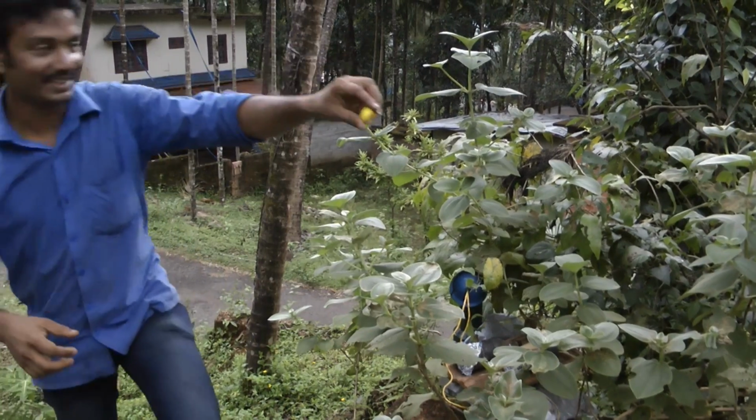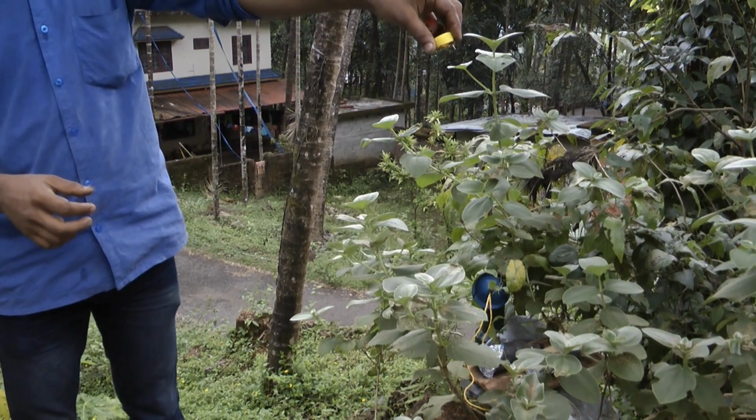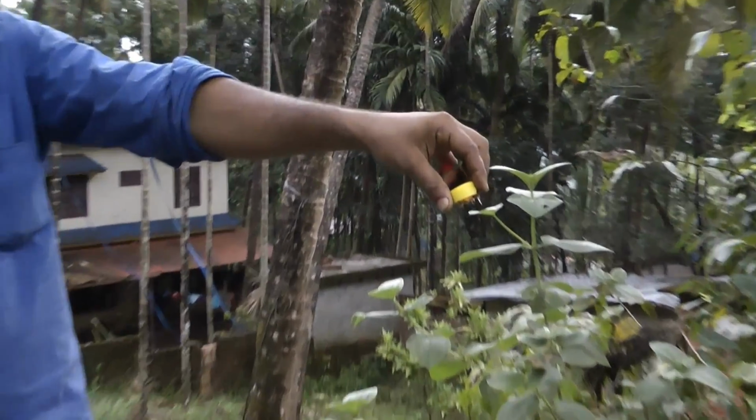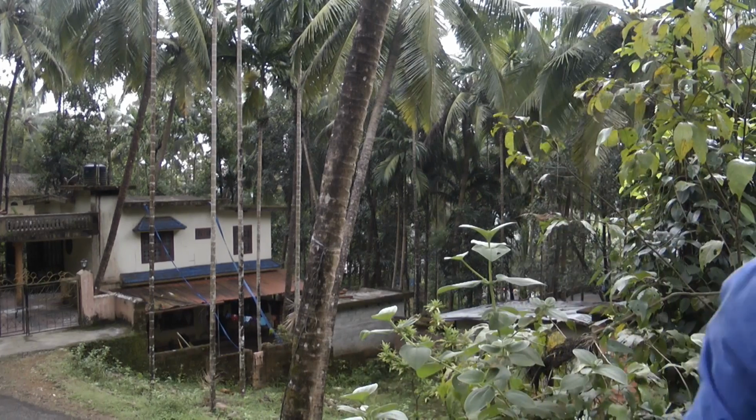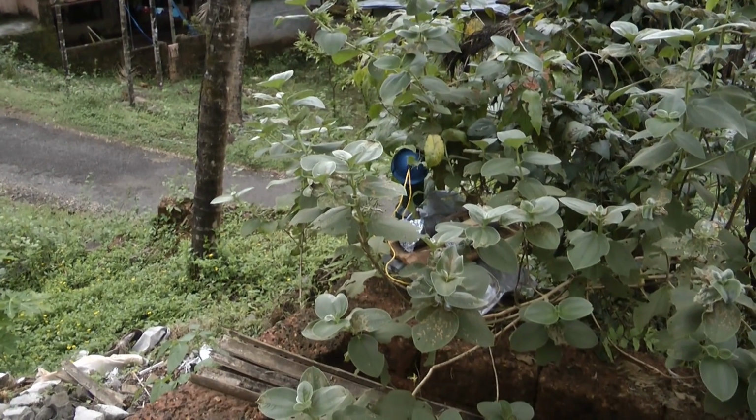They're trying to attack you. Attacking me. Hang on. Yeah, now we want to move from this place, otherwise they will attack. Yeah, let's go. Running under, that's great.